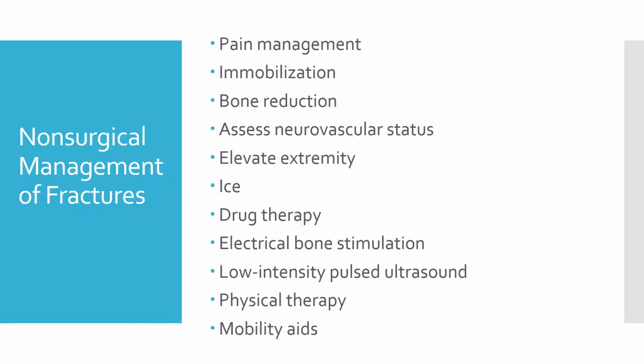Complications of wearing a cast, the biggest one is going to be skin breakdown and circulation impairment. We do need to watch for compartment syndrome, so we're still monitoring distally. For instance, if the wrist is in the cast, then we're going to look at the fingers, and we're going to assess the fingers for the 6 P's.